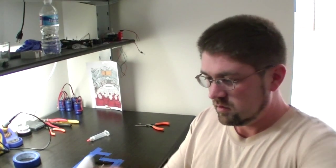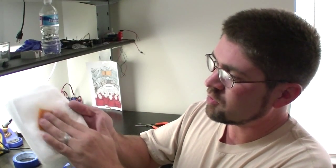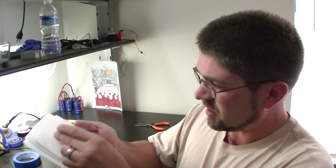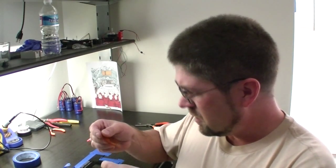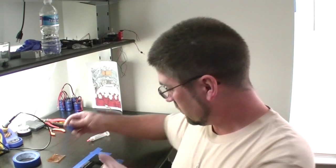Now when it comes time to actually clean your stencil, all you need is a paper towel and a little bit of rubbing alcohol — put a liberal amount on your towel. Take your stencil, remove the tape, and just gently rub it around on the paper towel, both sides. I think I put too much rubbing alcohol on that paper towel. But it gets all the solder paste right back off and it's ready to use again. Same thing with your tools, your little L brackets, and your solder paste spreader that they give you.